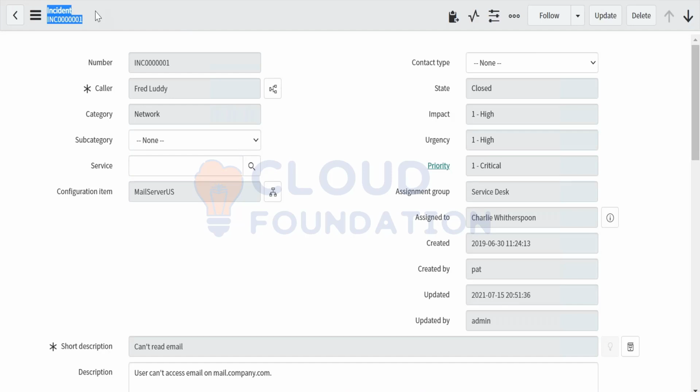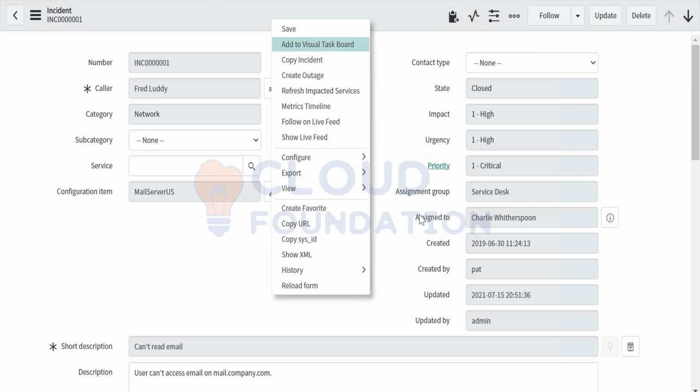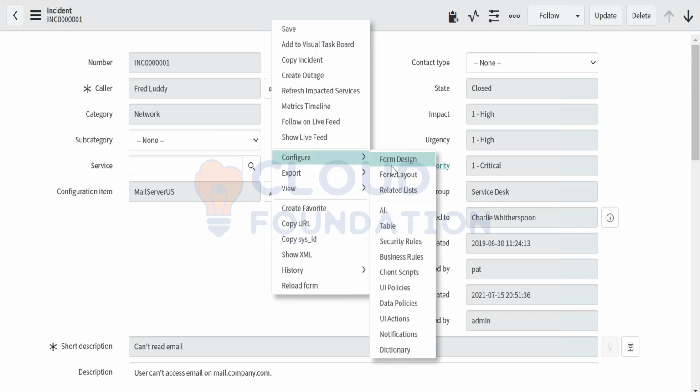And if I want to add a new field that is not there in the incident, then where will I go? We need to configure the form and we need to configure the field, from form layout. Yes, from form layout. And through form design also we can create the fields, and we can go about the form layout. That is the advanced UI.